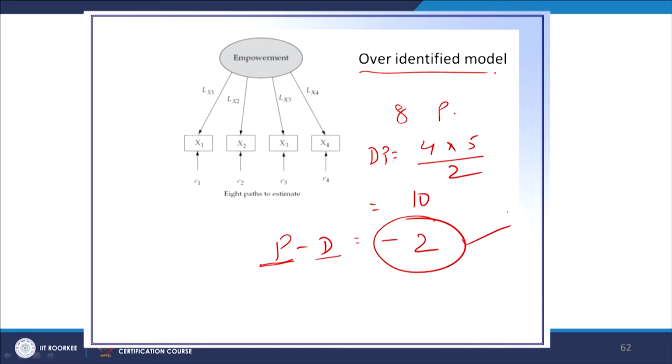So if you see, whenever the number of variables is more than 4 or even 4, it generally becomes an over identified model, okay. You should always remember as a researcher that is why it is always said that the number of items per construct should be at least 3 or more, otherwise there is a chance that you find an under identified model, which will give you an improper solution, right. So that is very important to measure.